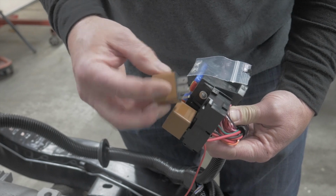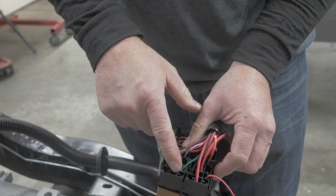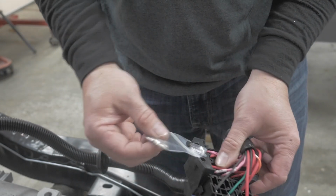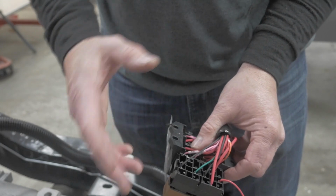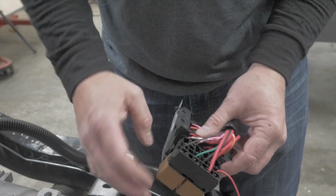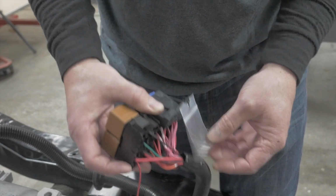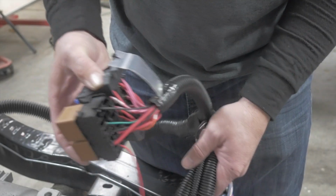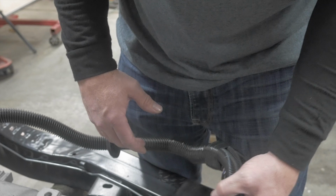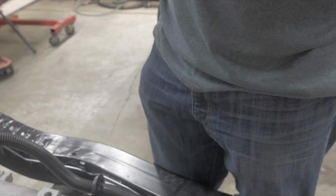So again, 2 wires, one's going to go to your fuel pump, and then the other wire is going to go to a constant 12 volts. They give you the terminals here. They just figured you probably already have it run in your factory car harness or whatnot, but those are the 2 last connections you need to do. The most difficult ones, I think, in this kit, which still is nothing to do. It's super simple. You can install one of these wiring harnesses in about 45 minutes to an hour. As you can see, we did one here in about 25 minutes. Yes, it's outside the car.